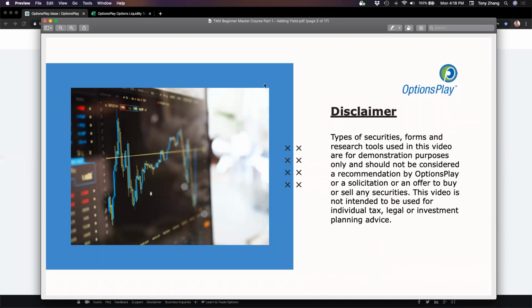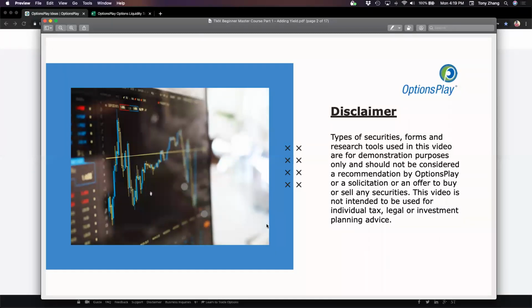Before I get started, I just want to do a quick poll here. I just want to get a sense for what your experience level with options trading is. Are you new to options trading? Do you have some experience, or are you already an experienced options trader? Okay, so far I see almost half of you say that you're just learning how to trade options, about 40% of you. 50% of you say you have some experience trading options, and about 10% of you say that you're an experienced options trader. Okay, great. So that gives us a sense for the audience here in the room. So for those of you that are brand new to options trading, welcome.